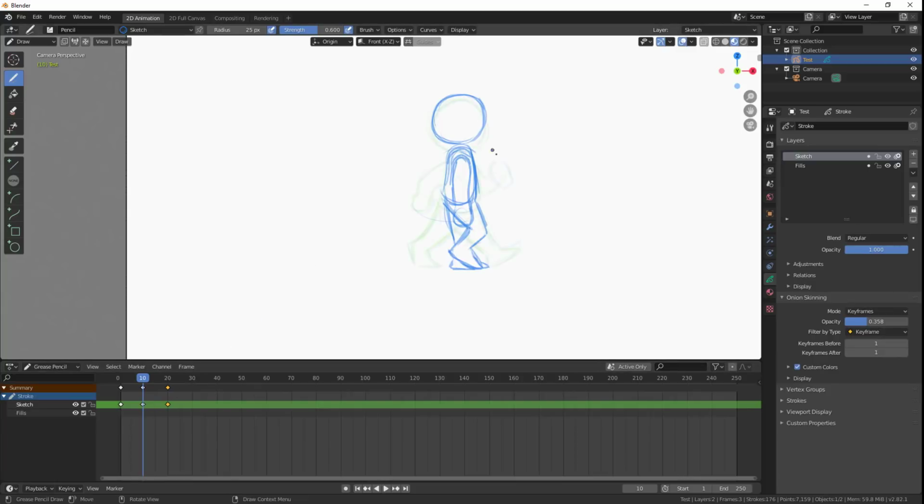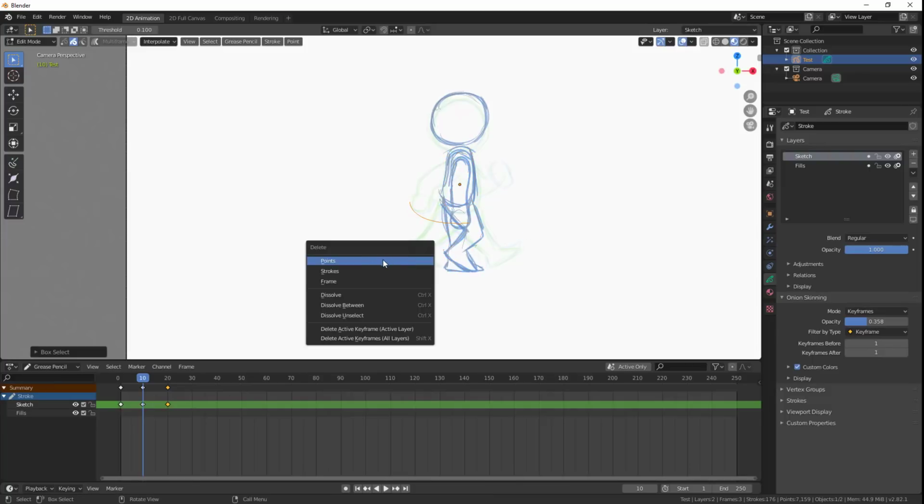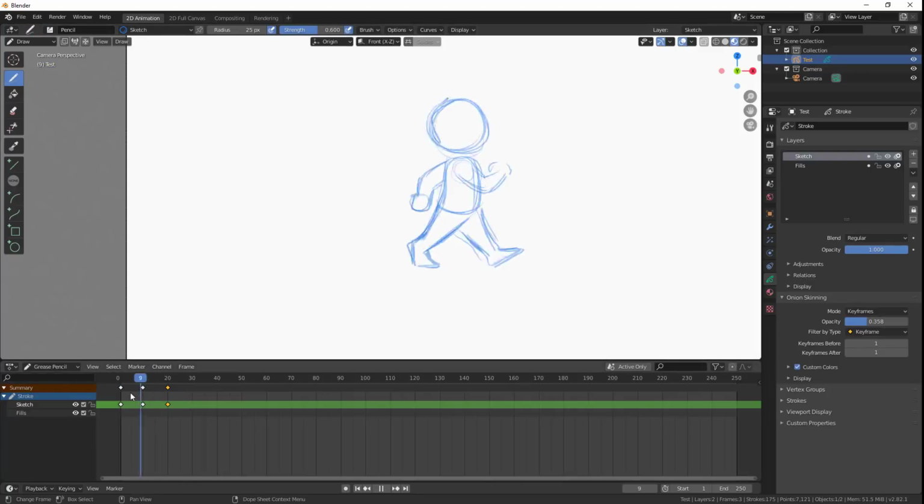So you can see that the head is a bit small, and the whole thing is a bit skewed. So what I can do is enter edit mode, and I can select the head. Using this option, I will select every connected stroke, so I can select here, and as you can see, it will select almost everything. I can scale everything a bit, and I can select my whole body here, and I can turn it a bit like this. And I can remove the stroke by pressing X, delete points. I can go back into drawing mode, and now I have a better looking pose.